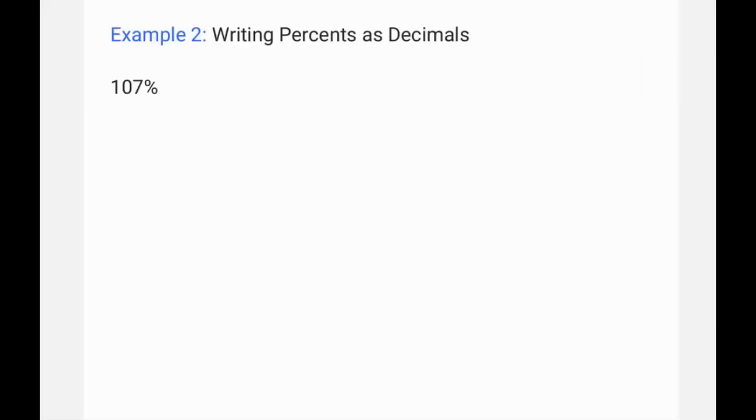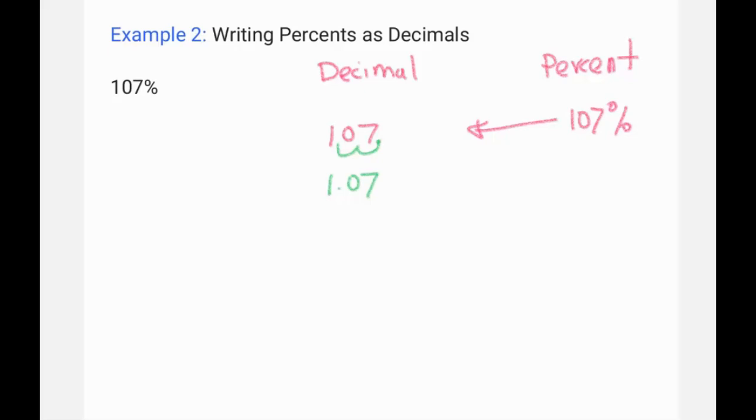In example 2, it is asking us to write our percentage as a decimal. So as stated before in our notes, I'm going to put decimal here and percent over here. What is given to us right now is 107%, and we want to convert that into a decimal. So we're moving our decimal place to the left, 2 places over for the 100th place. And if you don't see the decimal point, it is always at the back of the last number right there. So we're moving that to the left 1 and 2 places over. So your final answer becomes 1.07 as a decimal.